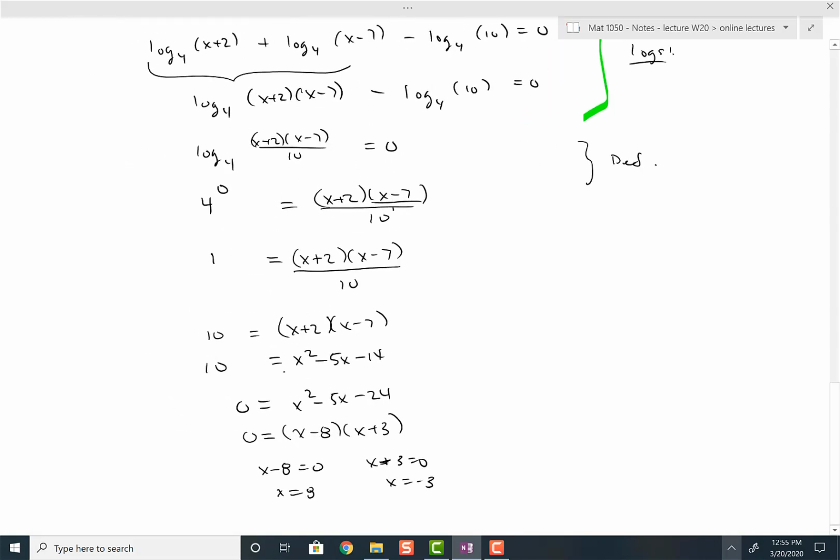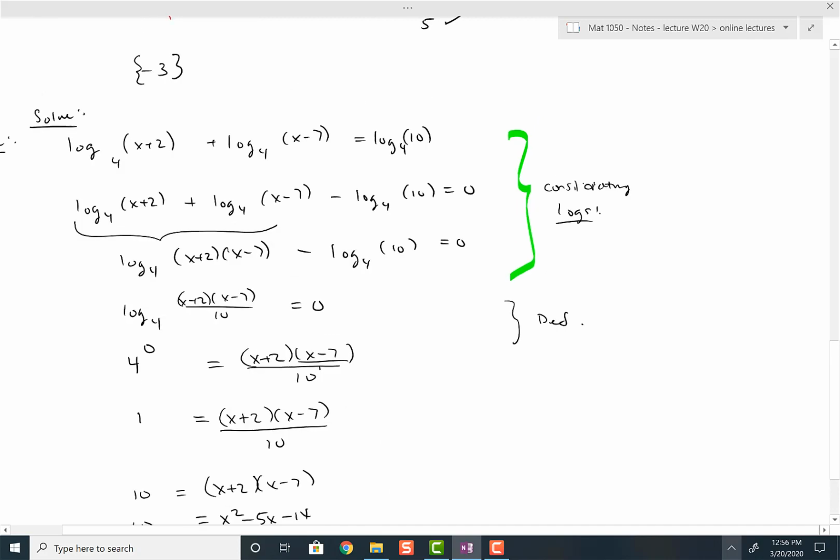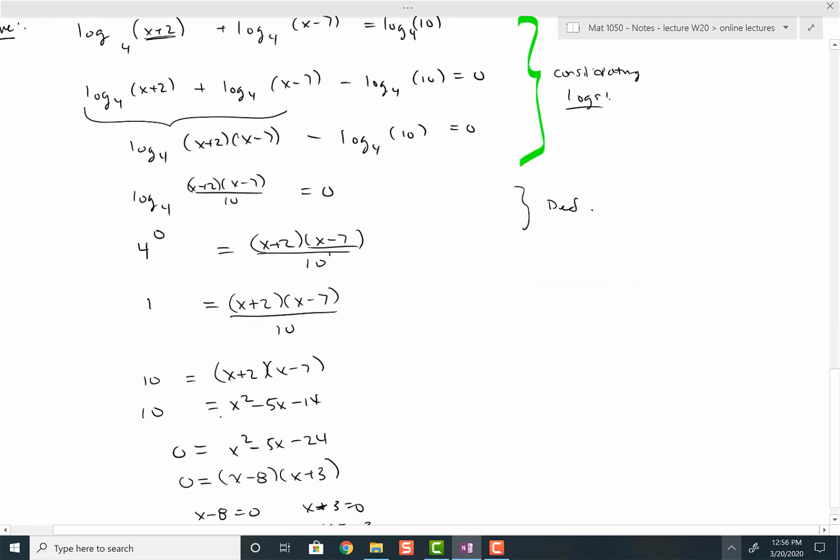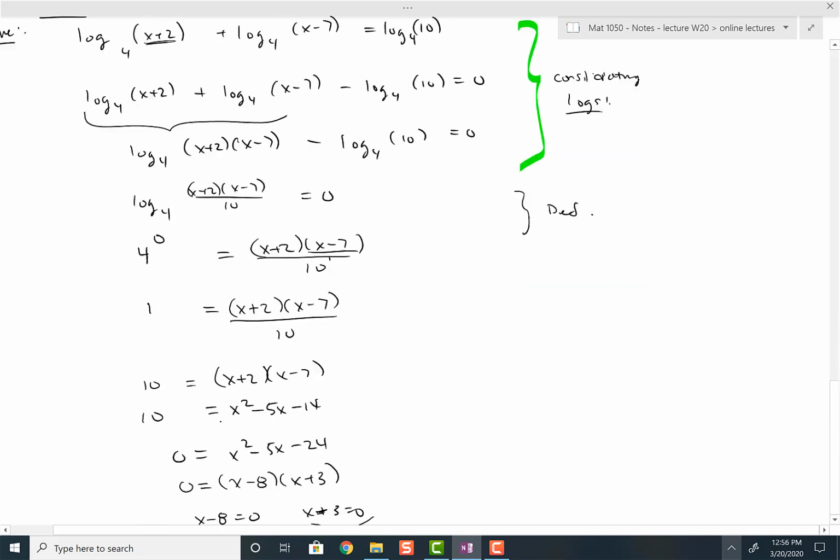All right, so let's go back and check it in the beginning. So we got 8 and negative 3. I'm going to start with negative 3. Why? Because if I put negative 3 somewhere, I'm thinking it can make a domain restriction. So check it out. If I put it here, that's going to go. Done. Right? So negative 3 gives me negative 1 in there. So this doesn't work. Let's try 8 now.